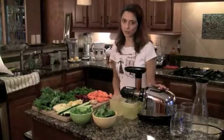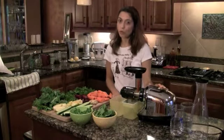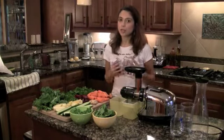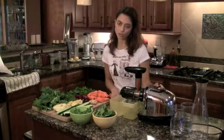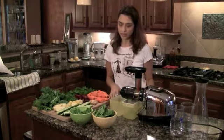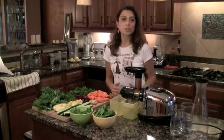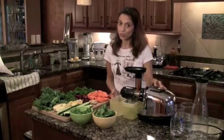This is my juicer. The one thing you absolutely need to juice vegetables or fruits is a masticating juicer — not a blender, not a food processor, but a juicer that actually takes the vegetable and separates the pulp from the juice. I have an Omega juicer. It happens to have a lifetime warranty. I've actually broken a part and they sent me a fresh part back.